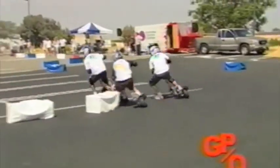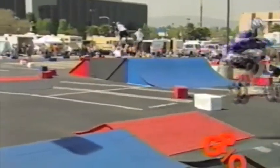And Chris, you guys aren't switching gears, are you? It's just wide open throttle. One speed, but you could change the drive spindle on there to gain more low end or more top end. And can you do that while you're actually riding? No, it's something you do in the pits and practice before the race. So you really have to fine tune your Go-Ped to figure out what you like.